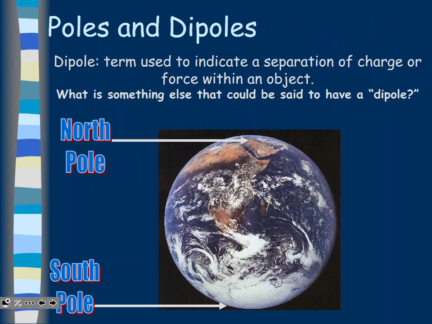Now, when we say dipoles, because we're going to be referring to the ones that have the unequal sharing as dipoles, they have two ends to them. One end is going to be partially positive and one end is going to be partially negative. Just like with the Earth, there's two sides to it, the North Pole and South Pole. It has two distinct ends. So the molecules are going to have two distinct ends, and that's why we call them dipoles.